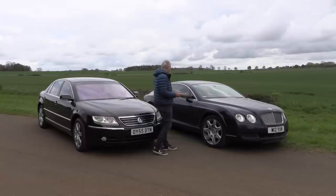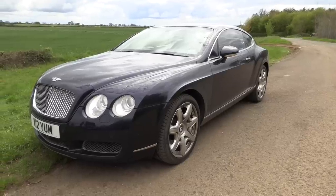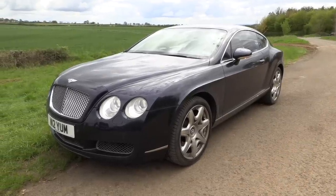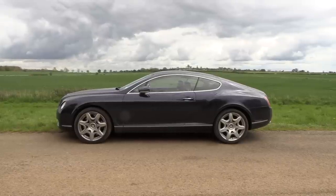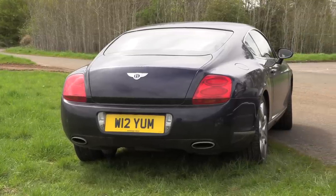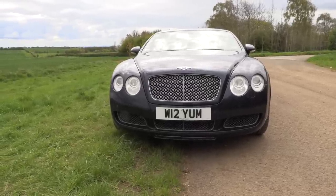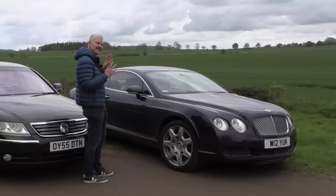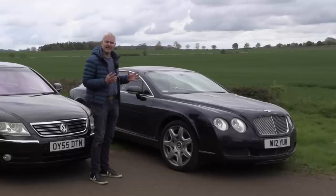The Bentley itself has some really nice retro touches. I would say it's not as well balanced as a design — from some angles, side-on in particular, it looks great and has hints of the curves of the earlier Bentleys, but then from some three-quarter angles those front lights don't look quite right. On the whole, still a very nice design and it definitely does look premium — more premium than the Phaeton, although they are very different cars.